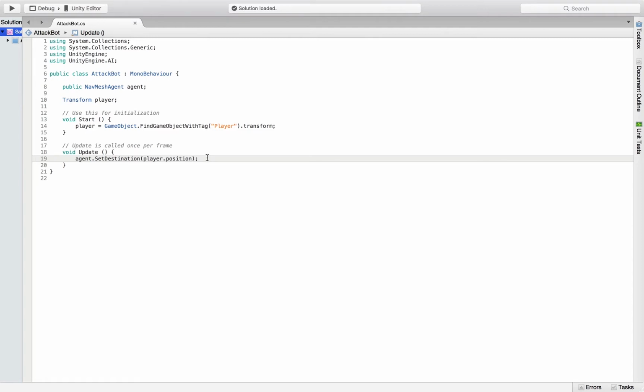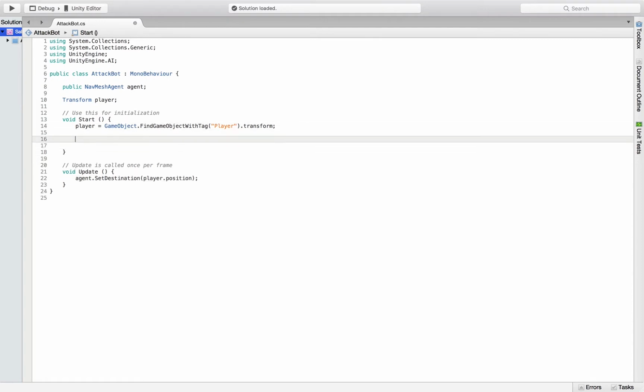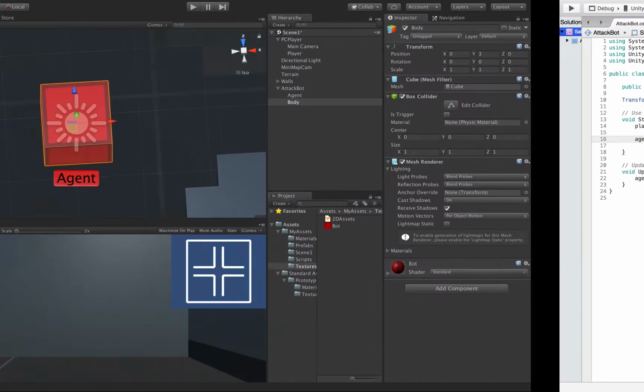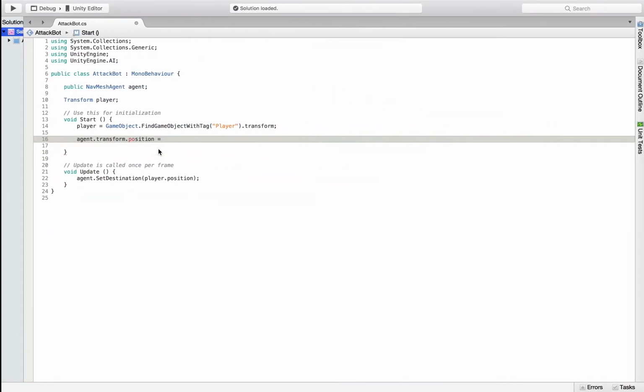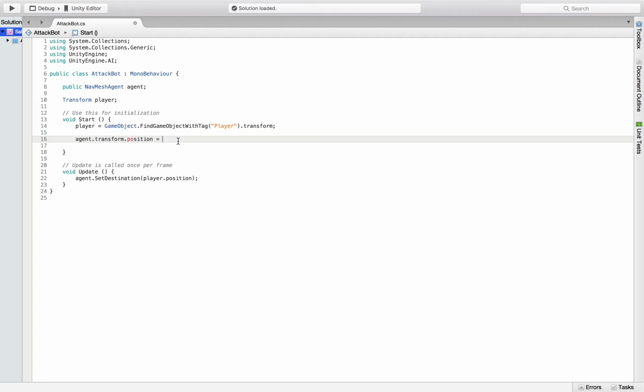Okay, here we are. Couple interesting things about our situation. One, the navmesh agent only works on the ground, but I want my bots to be floating in the air. So step 1 is to force the agent's position to always be on the ground, which we can just do the old-fashioned way.